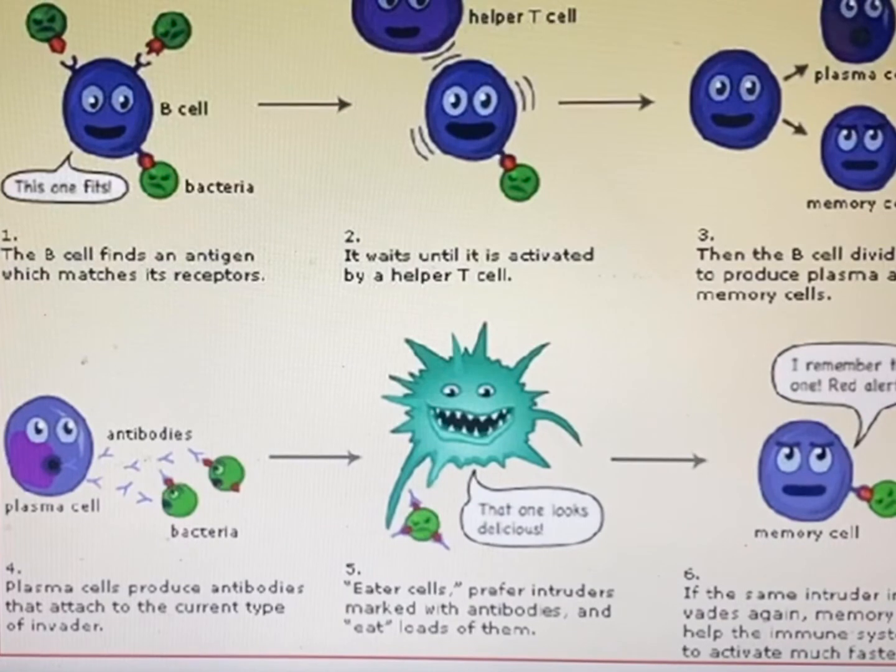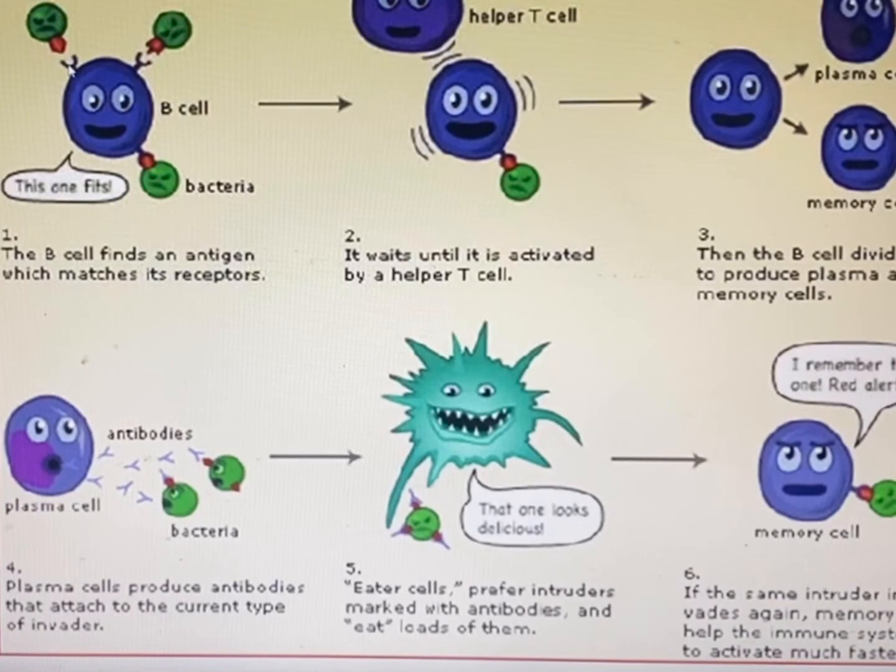Yes, let's see the diagram. Okay, you see in this diagram, this is the B cell, right? The very important part of the immune response. These B cells are creating some hook-like structures over there, you see, and the green colored substances are showing the bacteria. When they get attached to the bacteria, this one is the first, okay?